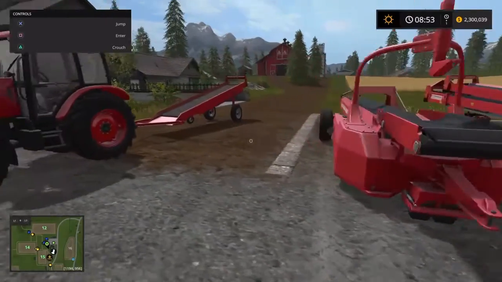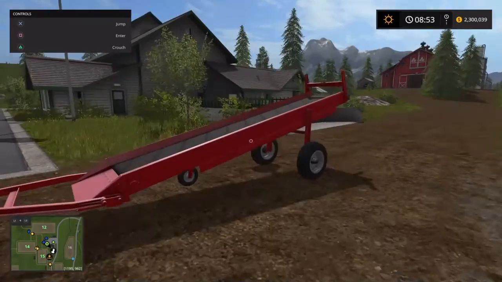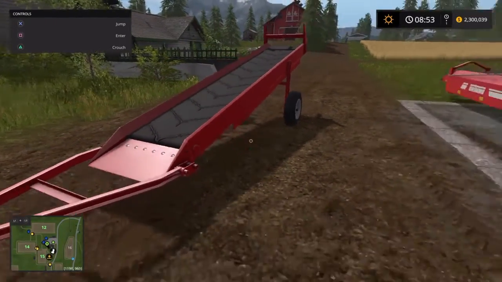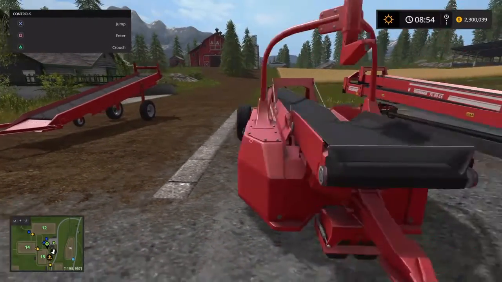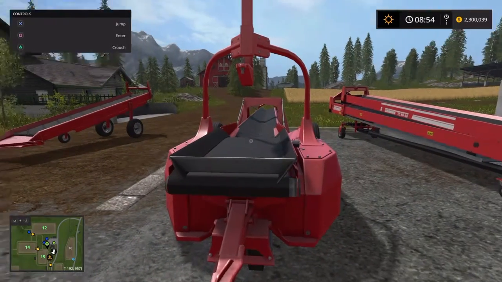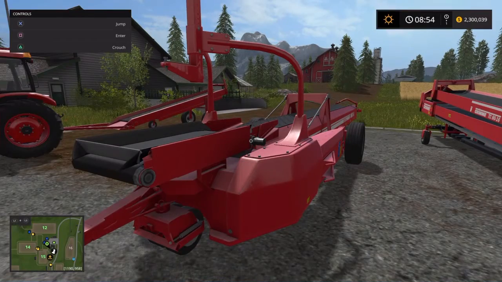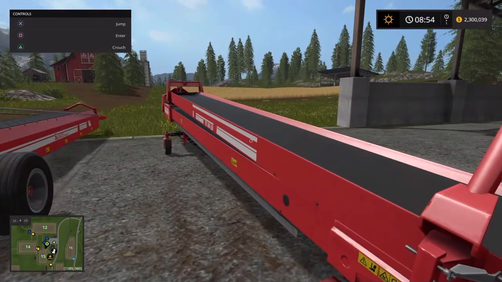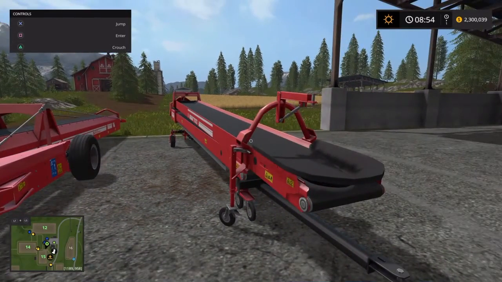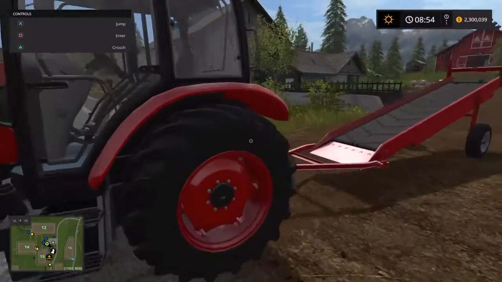These two are the only ones that are necessary, actually, depending on what you want to do, because this one picks the product off the ground. I'll demonstrate that in a minute. This one loads the product onto a trailer or a train or whatever it is that you're wanting to load it on. And this one is just a conveyor belt, but there's a little bit more to it. I'll show you that in just a moment.